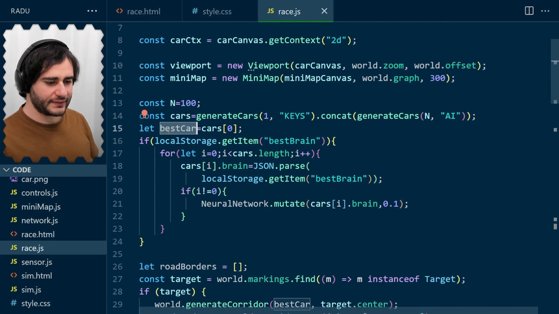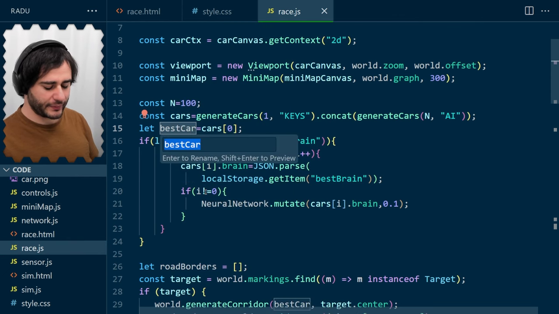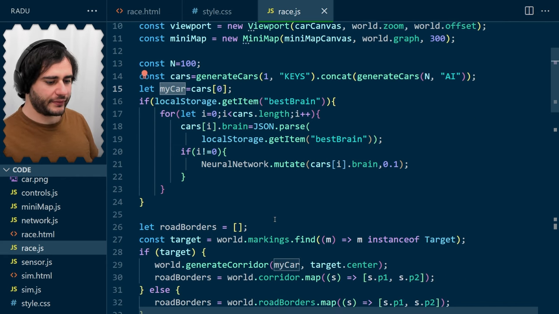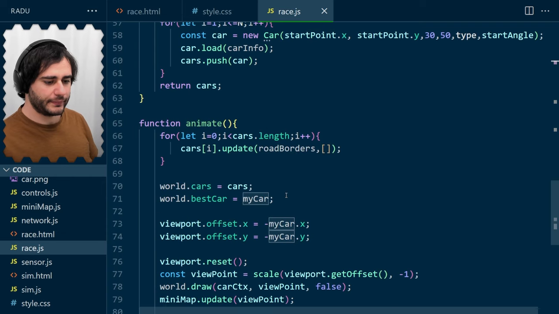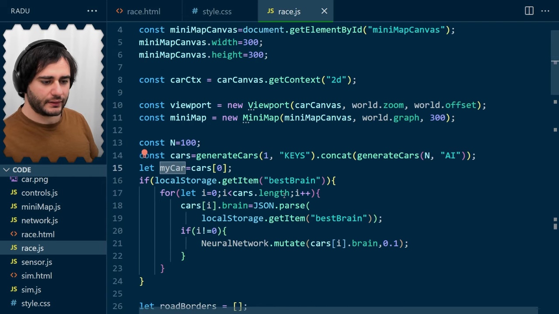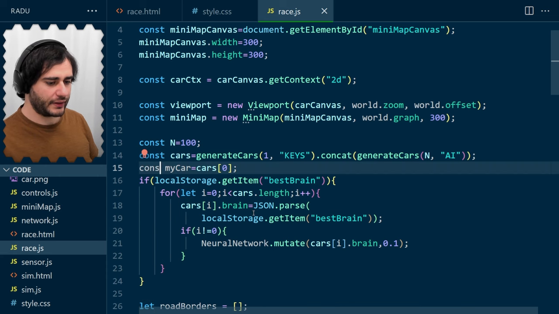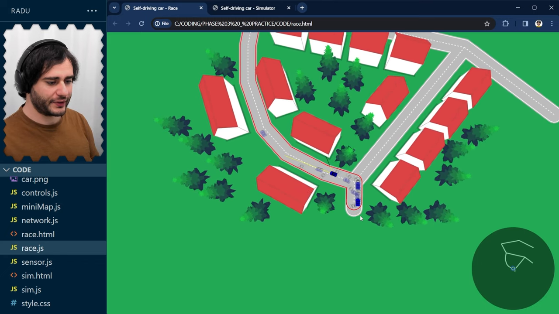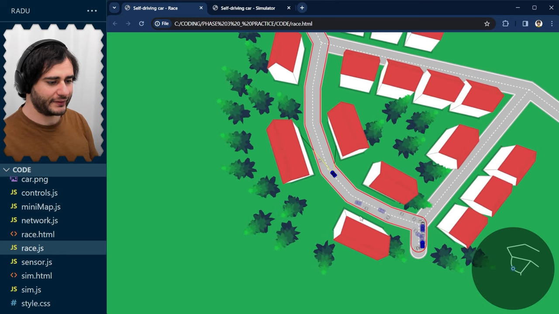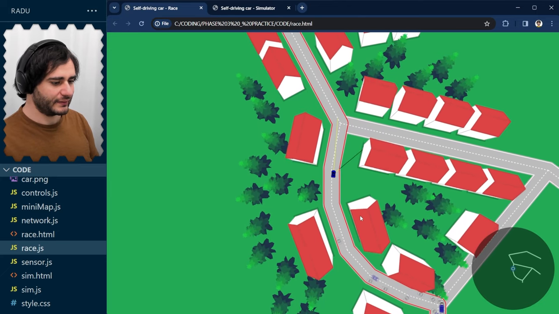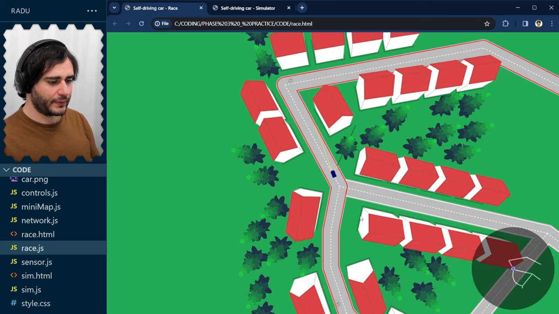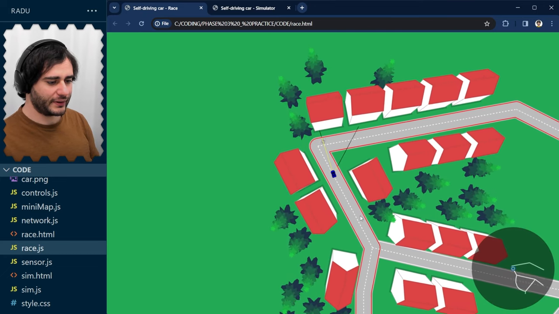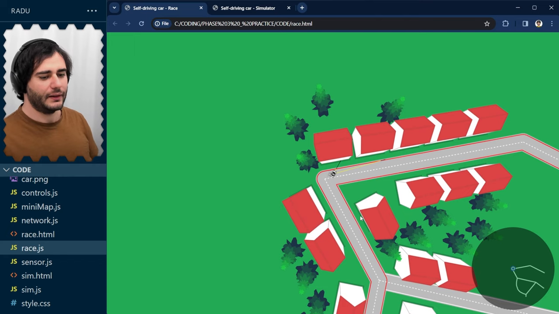Let's actually rename this. So rename symbol to my car, because it makes more sense to have a reference of my car here. Good. And it can even be a const because it doesn't change anymore. Refresh. And now, even if some of those cars are crazy going in front there, the canvas is showing my car that I am controlling with the keyboard. Okay, I need to practice this.